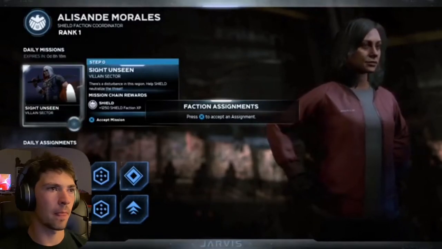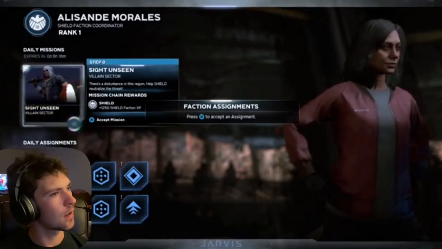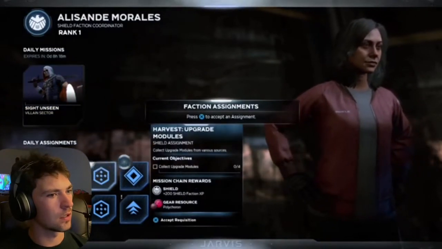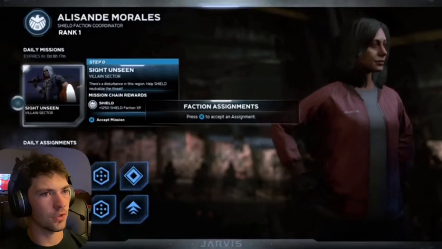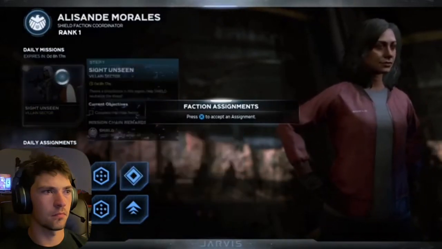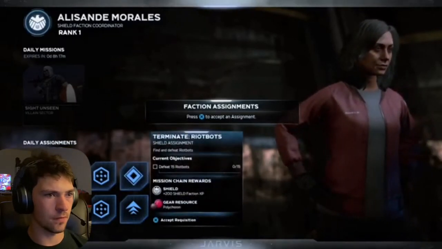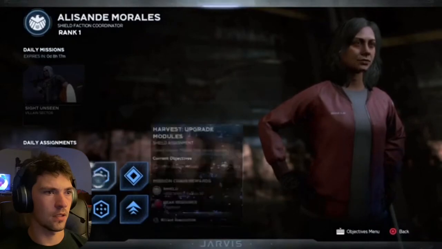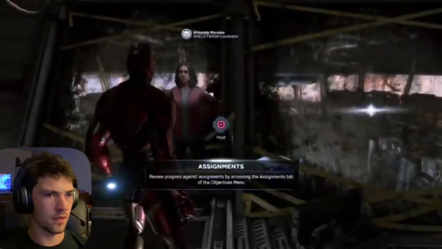Sight unseen. There's a disturbance in the region to help. Okay. Do I just choose one? Faction assignment, press X. I knew we could count on you. Okay. I'm pushing X. Terminate riot bots. Defeat 15 riot bots. Okay. Thank you. You'll help? Seriously? This is really going to make a difference. Okay. Good work. Keep this up and I might start sleeping again.